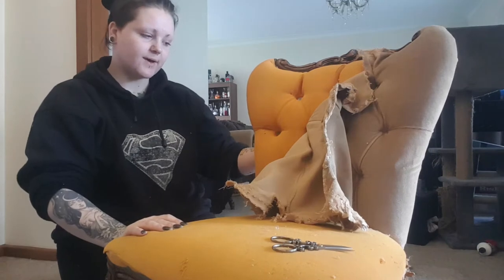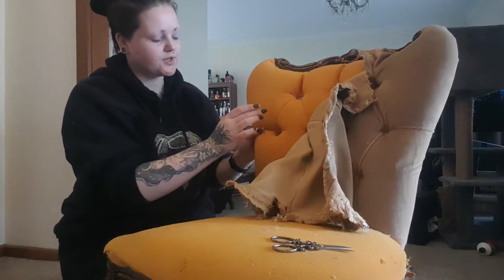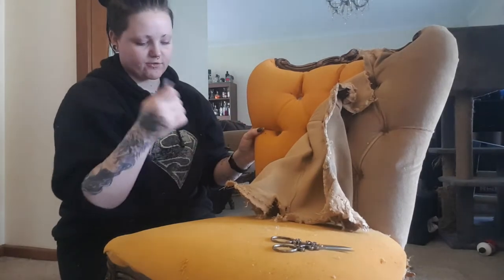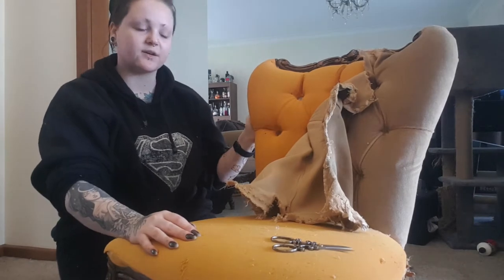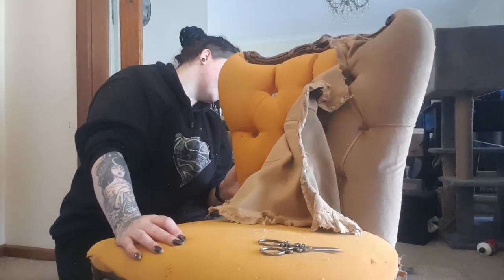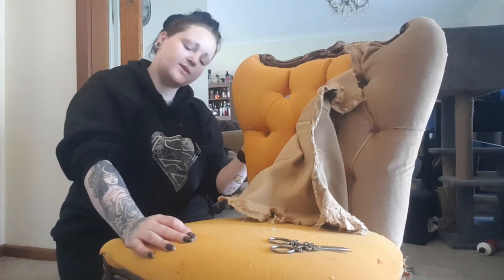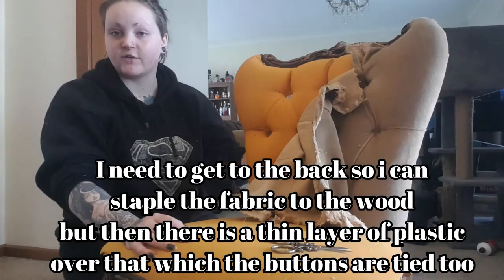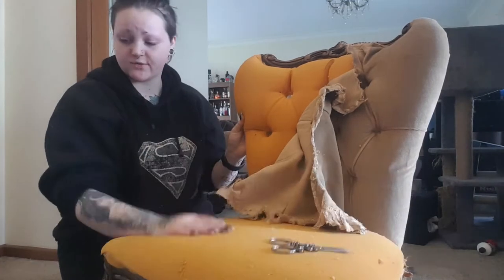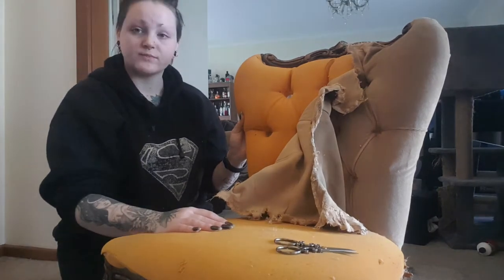I kind of want to keep the back, but at the same time, I don't know how else I would thread everything through and create the divot points if I don't remove the back, because I'm going to need to get to the back. So that's going to be a little bit of fun. I most likely will end up taking off the back because I have to in order to get the divot points. Keep on going, I guess.